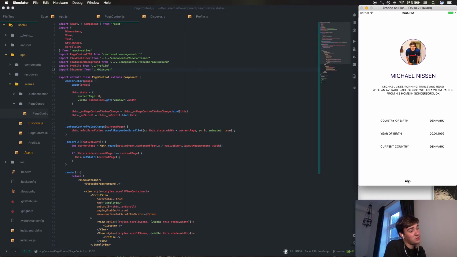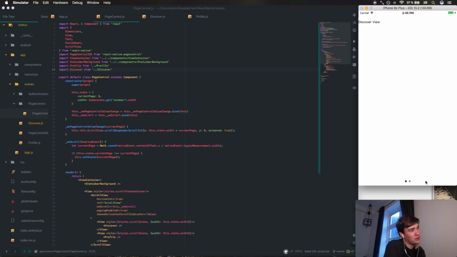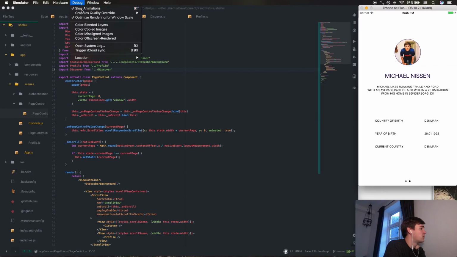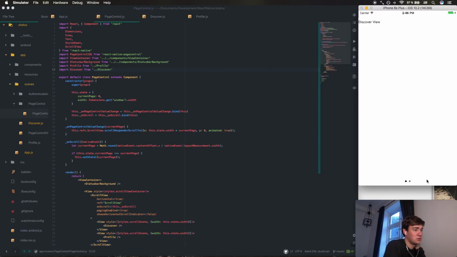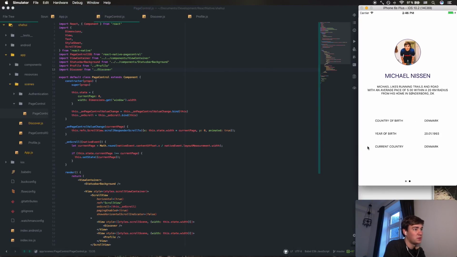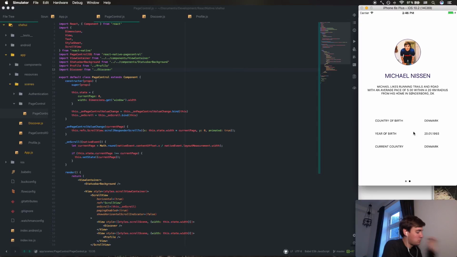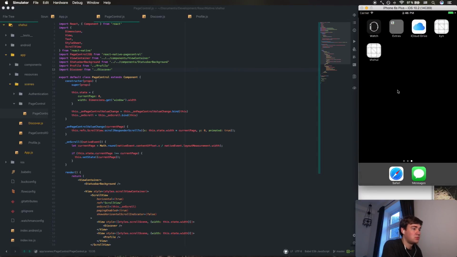I'm thinking these. Ooh, no, that's not good. Slow animations. Ah, whew. Okay, that's better. Shit. Alright. I don't know if I want this. Yeah, you can see it doesn't change back there. You have to go on each side.